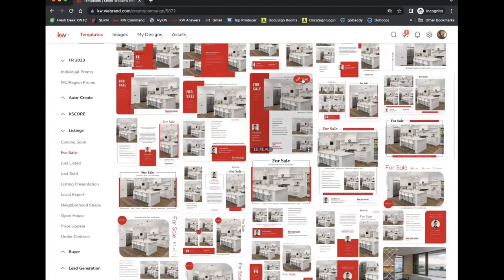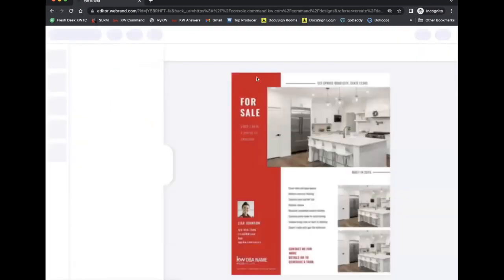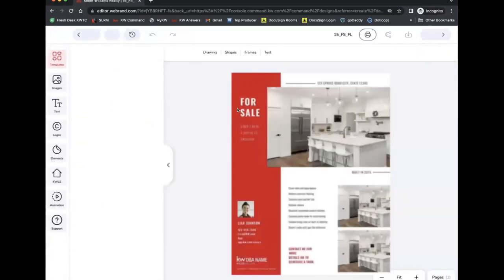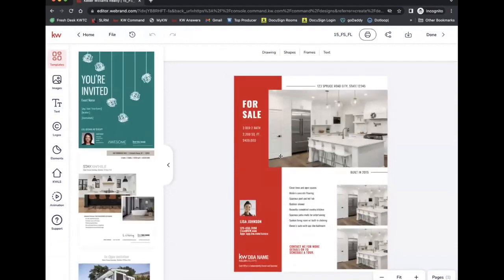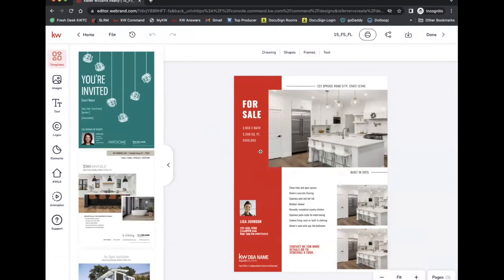Yeah, I know. So I'm going to go ahead and click used here for this one. I just picked a random one. You can use any one you want. And again, you're going to have a couple of different options here. It's going to preload just KW information, of course, and we're going to change some things around. So of course, you're going to want this and click here. If you click here, it'll let you change the information if you wanted to say something else besides just for sale. Of course, you're going to update your information here when it comes to square footage and bedrooms and all that good stuff, and then your photo.